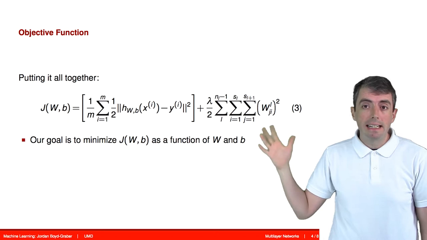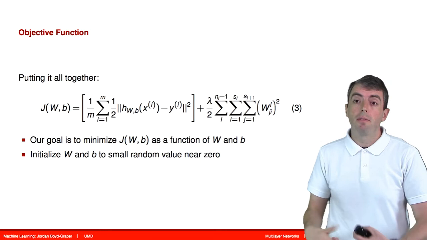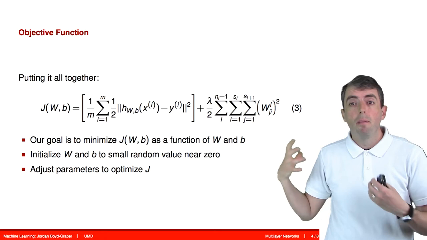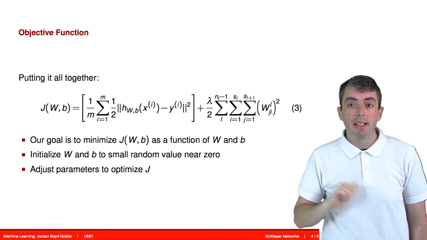Like a lot of algorithms, we're going to start off with some guess of what the solution could be. We'll initialize all of the w's and all of the b's to be near zero, and we'll adjust the w's and the b's to make this overall error term smaller and smaller, iteration by iteration.